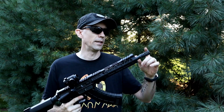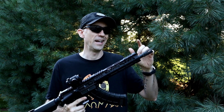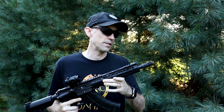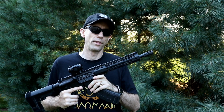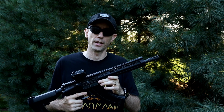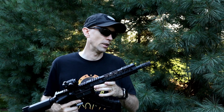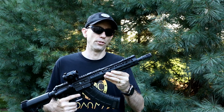Let's go ahead and start at the end, or maybe the front of the pistol as it is. A2 style flash hider on the end here. The barrel is 5/8x24 threaded, so you can put any various muzzle devices on the end if you're so inclined. It's a 10.5 inch barrel with a 1 in 10 twist. It is 7.62x39 caliber, and you've got a low profile gas block in here. It's a carbine length gas system. 4150 steel, nitride finished, and an M-LOK handguard from PSA that is free floated.